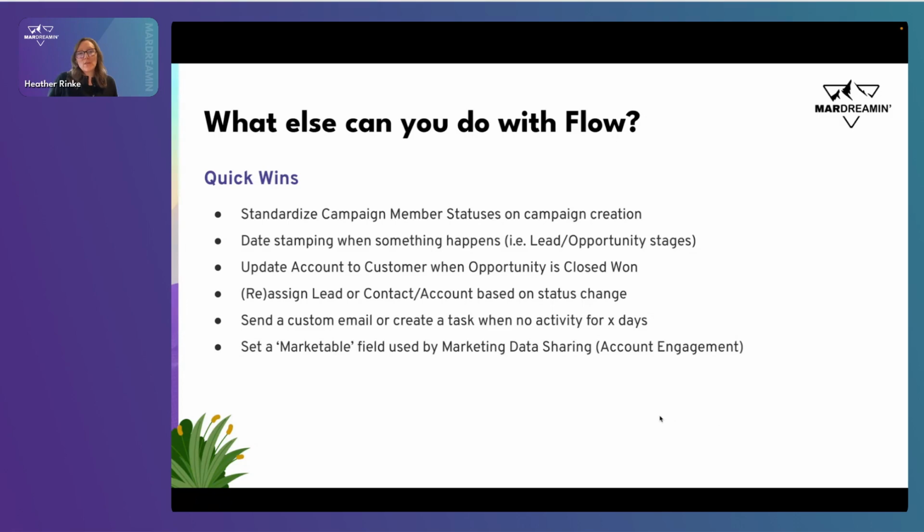We can make sure that account information is updated when an opportunity is marked closed won. From a marketing perspective, we covered this in our workshop yesterday. When the opportunity is closed won, we marked the account as a customer. We set a tier of platinum, gold, or silver based on the opportunity amount, and we stamped the purchase date, so when they became a customer.